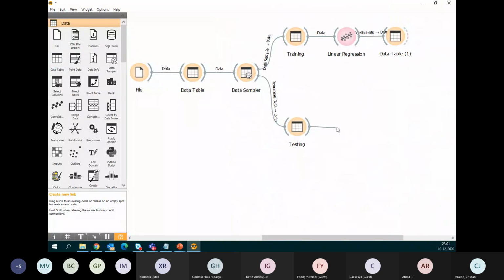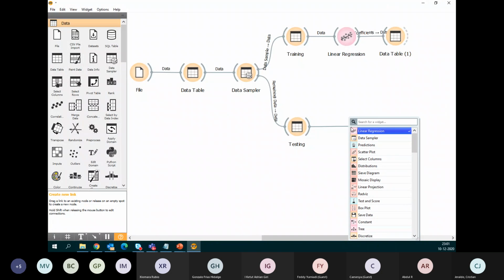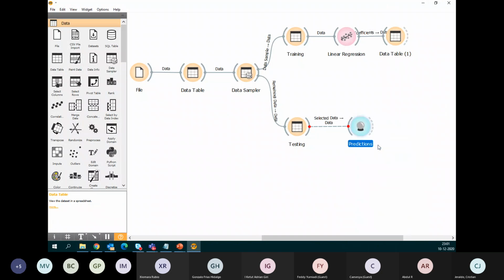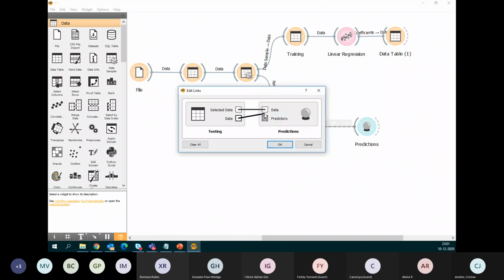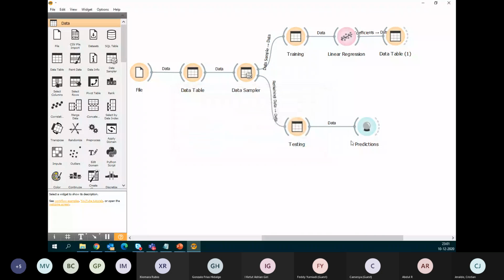Okay, let's use the predictions. With this widget, we can simply connect our model. Okay, that's it. This is our model.